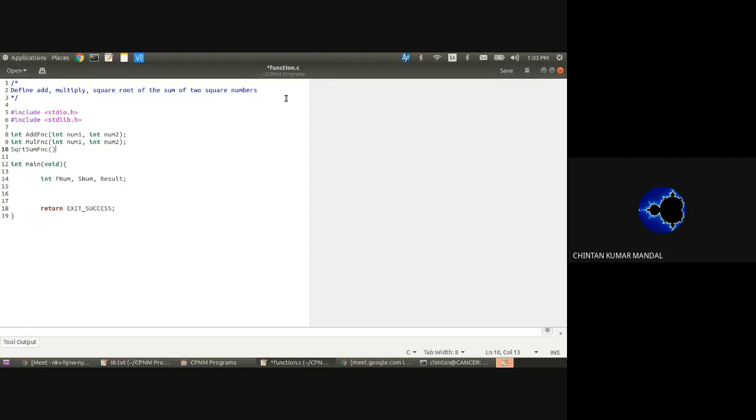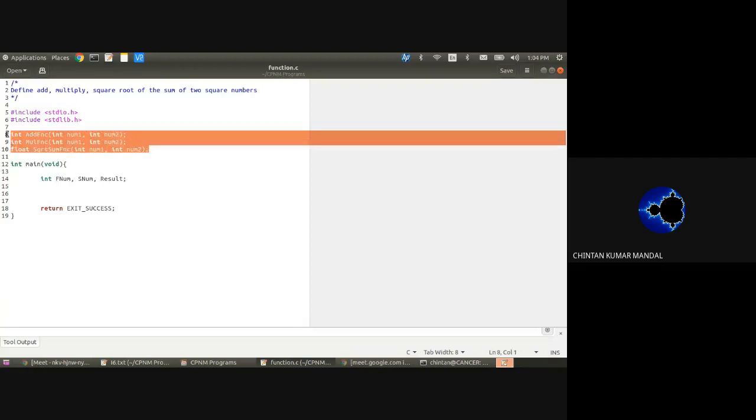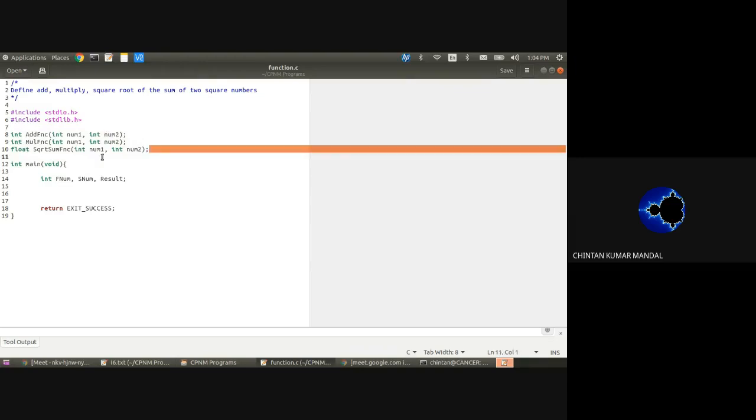It takes in again two integers, int num1, comma, int num2. This returns a float. So these are what we call the definitions of some of the functions.